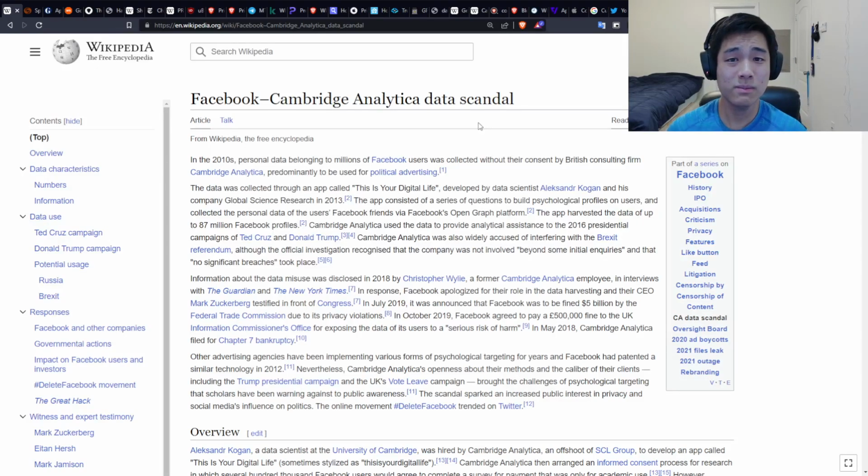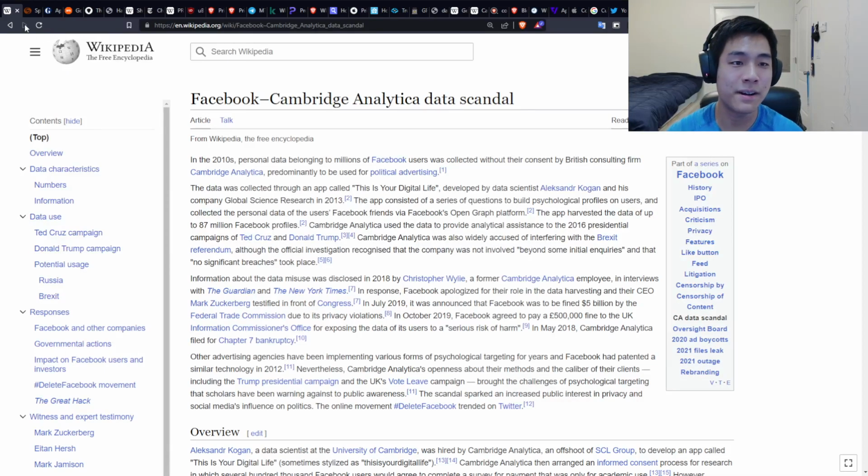And so I think the number was like they contacted maybe tens or hundreds of thousands of people, and then all of a sudden they were able to get tens and hundreds of millions of user profiles, because you're just so interconnected with your friends, especially on Facebook. So this is a thing that, if you give your data to Facebook, they might either accidentally or purposefully leak it to other third parties. So even if you do trust Facebook, that data can be given to third parties.